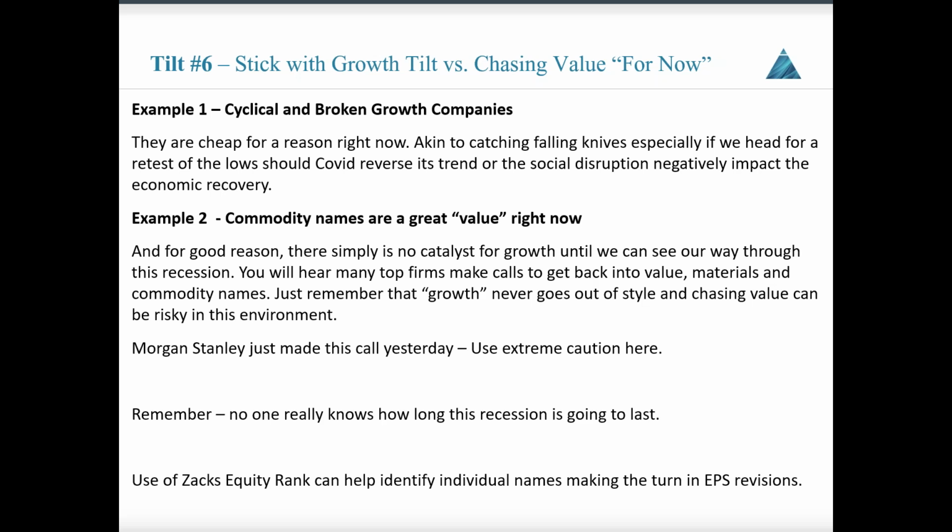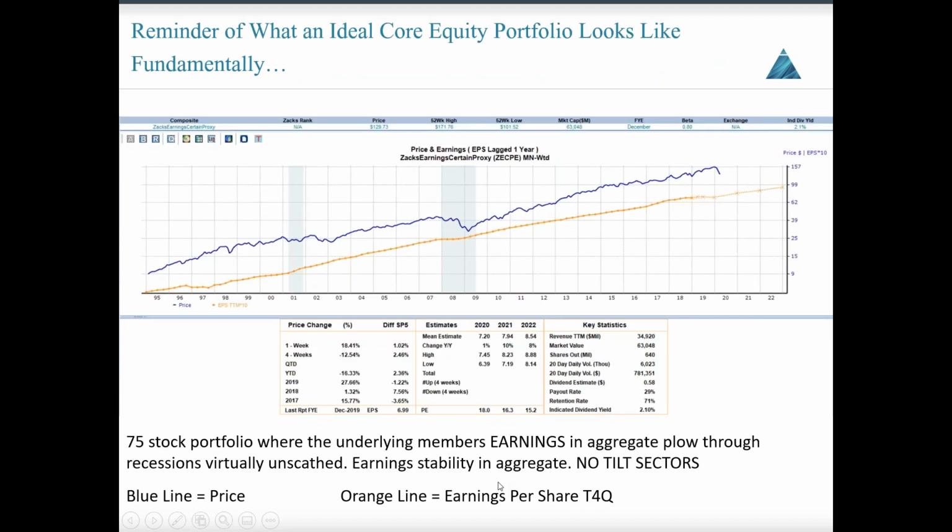If anybody is having trouble finding cyclical names, wants a list, anything, just reach out to me. I'll show you where they're at in Advisor Tools. You can contact our support desk. They can help you. They are in the focus list section of Advisor Tools, and I'll show you here where that is.